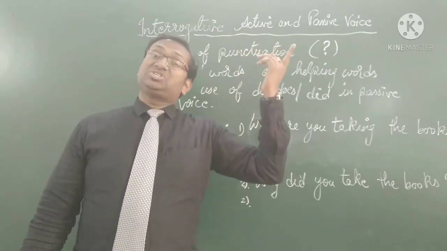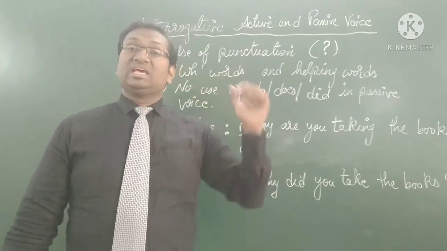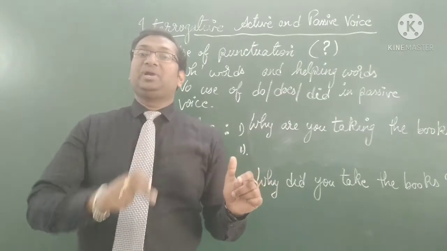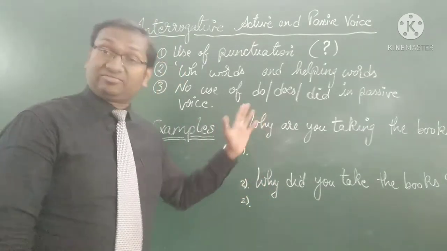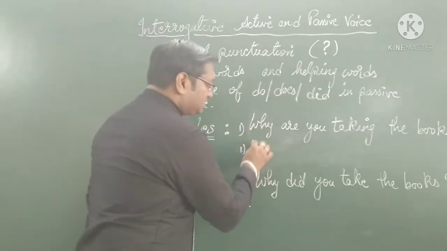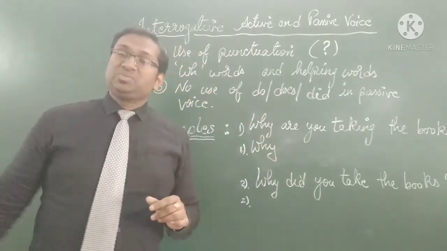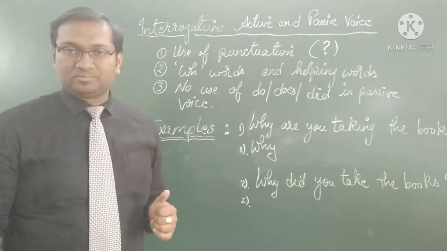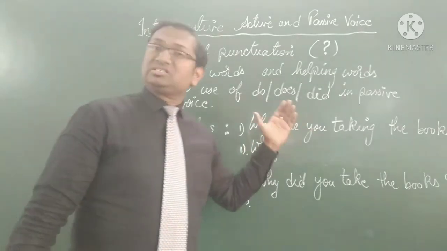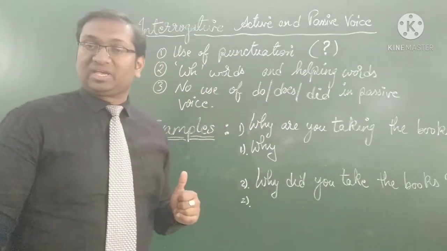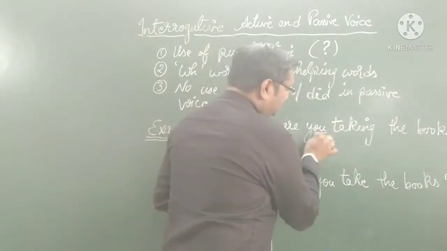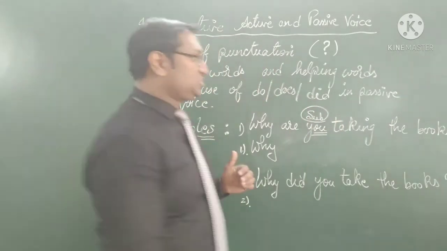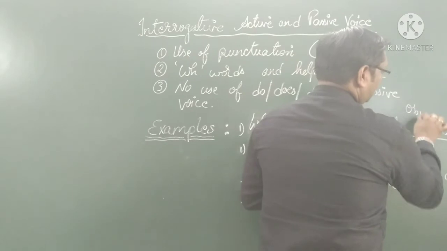What's in the chart of present continuous? Is, am, are in active voice. So what we are going to use in passive voice is is, am, are plus being. So we have to see this also. Now a verb word is there, so we are not going to change it. We will start our passive voice from the word why only. Now we have to see our subject and object in the active voice. Over here the subject is you and the object is the books.